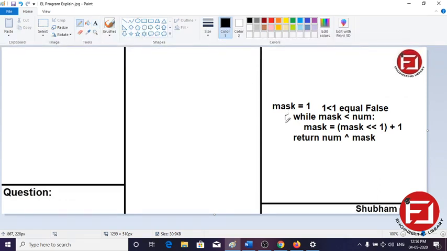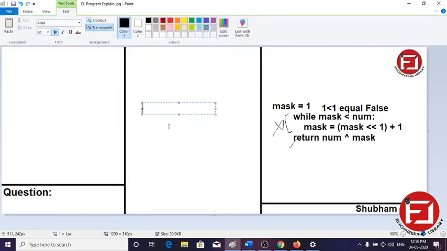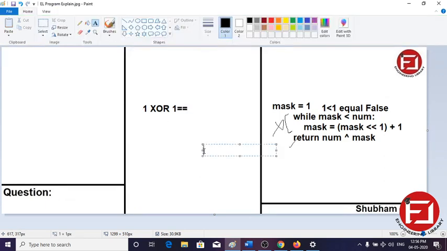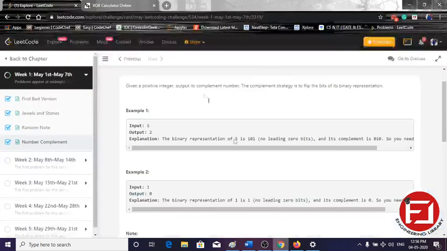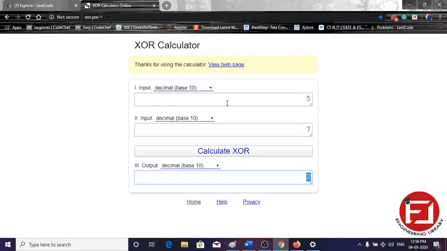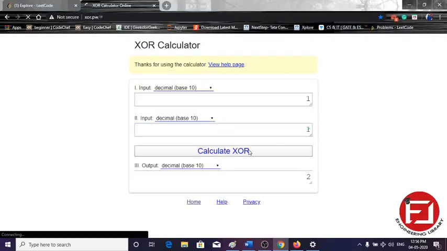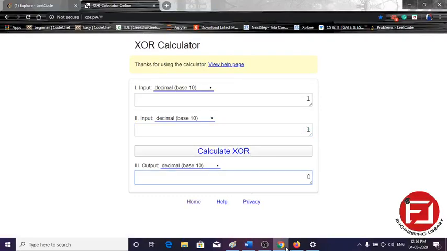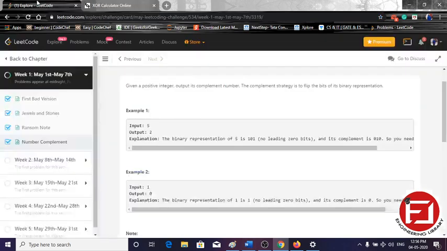This means the while loop will not execute anymore. So return num XOR mask. Mask is 1, means num is 1 and 1 XOR 1 will give 0. So this is the intuition part.